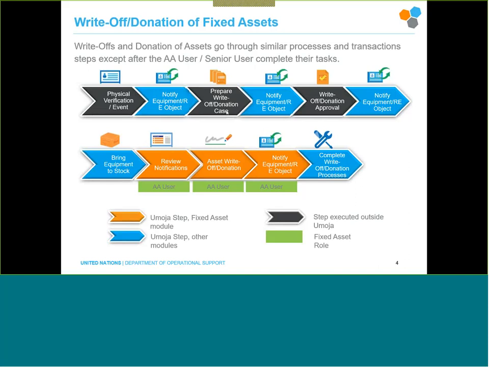Okay? Next step, the right of disposal case is submitted for approval. Okay? And the equipment notification status is updated to indicate that the case is submitted for approval. This is the update of the notification. There is an administrative process then to the point when approval is given by the authority with property management delegation. This is the approval of the right of case itself. And then there is another update in the notification to indicate that the case is approved and, let's say, that fixed asset is ready to be retired.